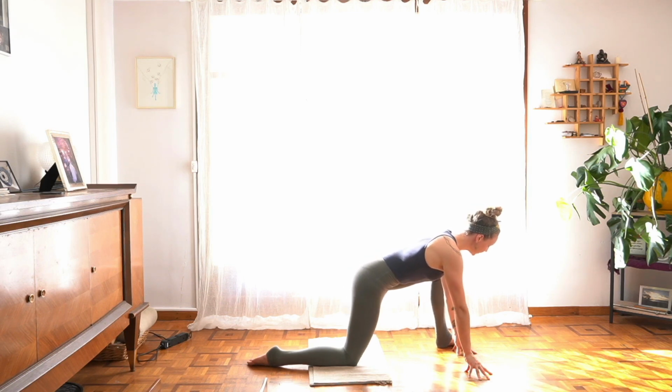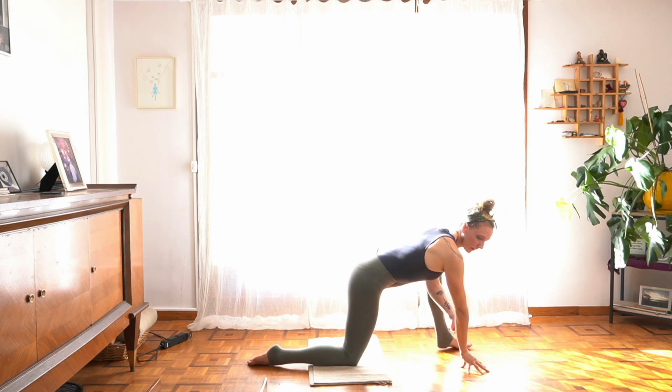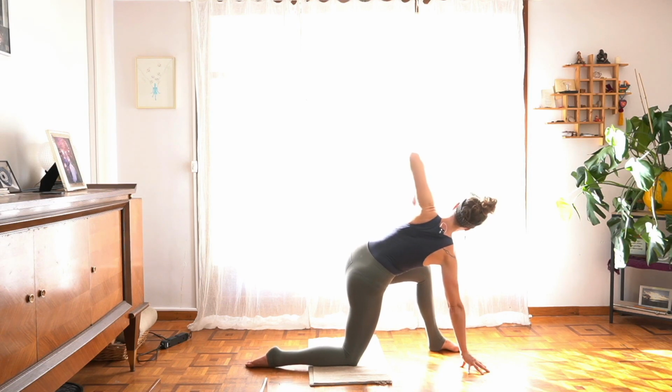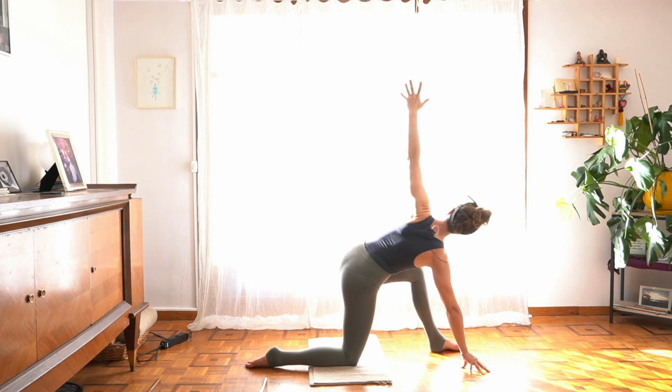Pour your weight into your left foot, root down through your right hand. And again, like there's resistance, like you're drawing back a bow, pull your left elbow toward the ceiling. Feel the draw back of your left hip, the little bit of lift of your right hip to keep it even. And then peel your left arm open if you like. The right arm bone draws back, your shoulders are away from your ears. Perhaps gaze up past your left fingertips.